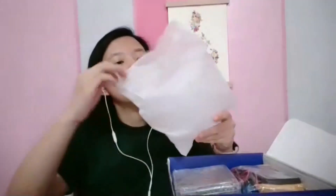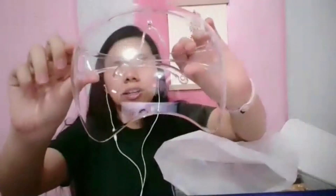Next in the protective equipment, they are providing everyone with face shields. This is a pretty curved kind of face shield — I actually appreciate this a lot. You can put it on top of glasses as well if you're wearing glasses. You can also use this beyond lab for when you want to go out for errands. It's pretty sturdy with a thick plastic material. This is provided in lieu of lab goggles, and it's more multipurpose — you get full face protection as well as predominantly eye protection.